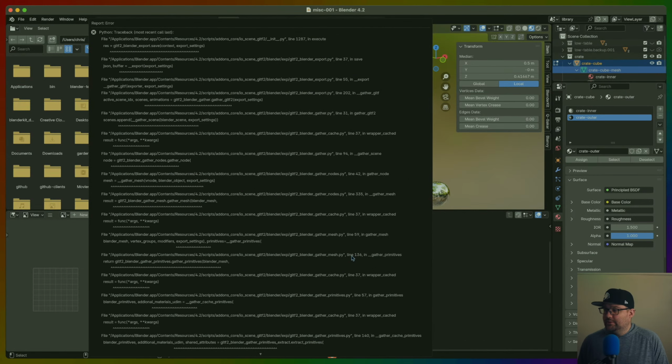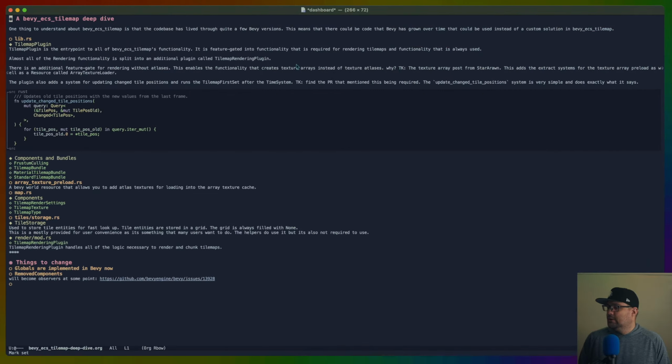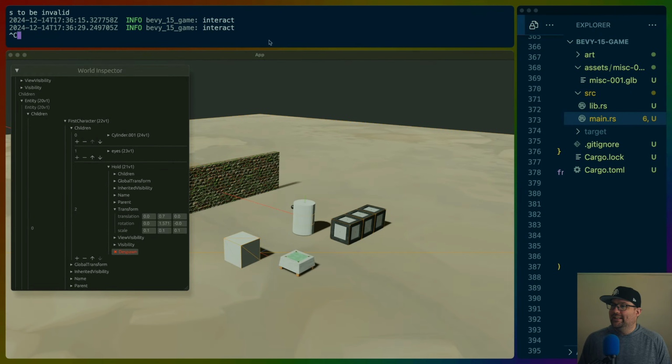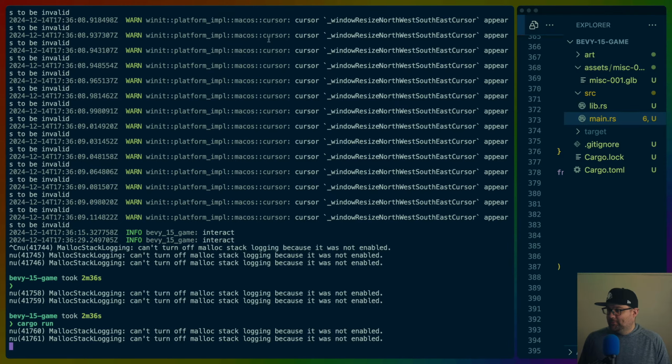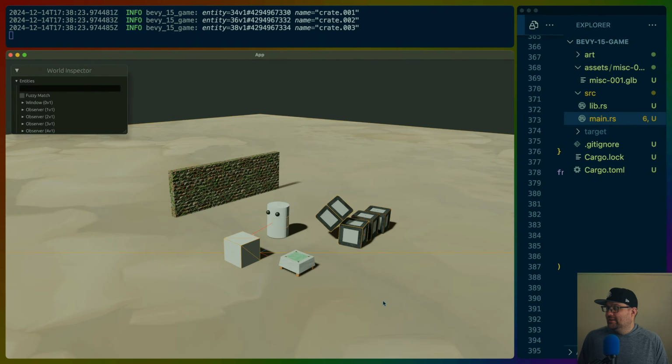Python having issues. That's not good. GLTF core export issue. That's not good. GLTF core export issue is not what I want to see in my life, ever. Apply transform strikes again.